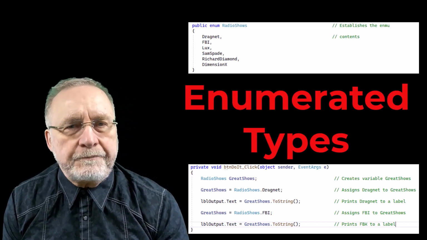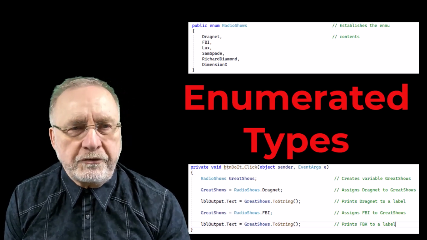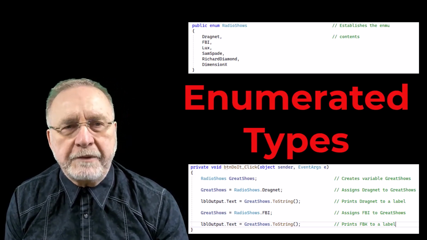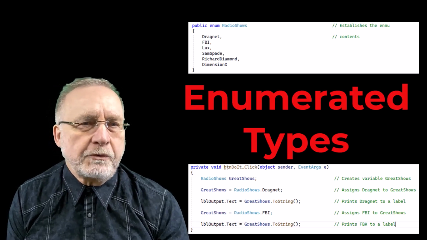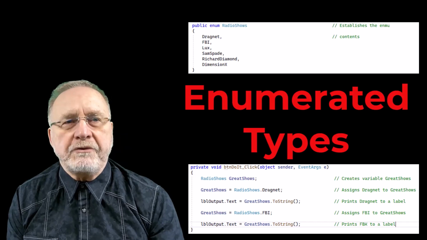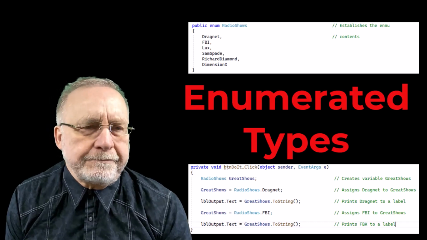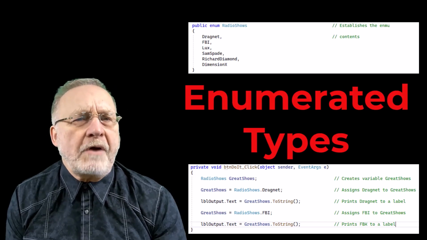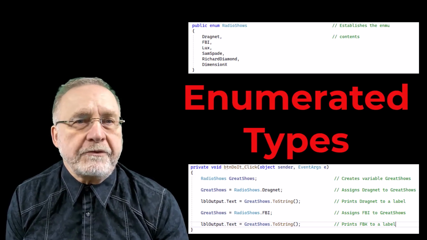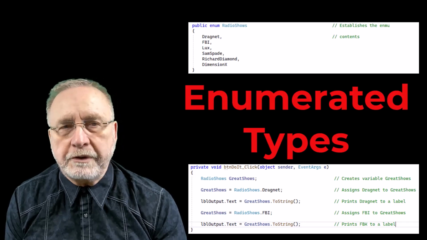The downside is, if you wish to add more radio shows to your data type, you have to recompile the program. It might be better to read the valid names into an array and compare the array to user input. But that's just me. In fact, I've never really come across a good reason to use enums in preference to some other form of data storage and coding.